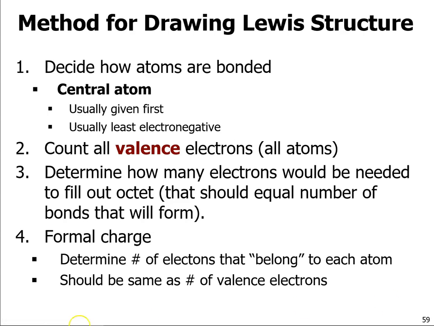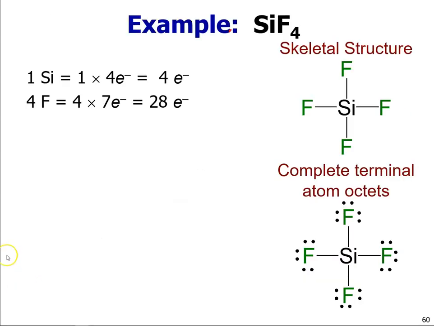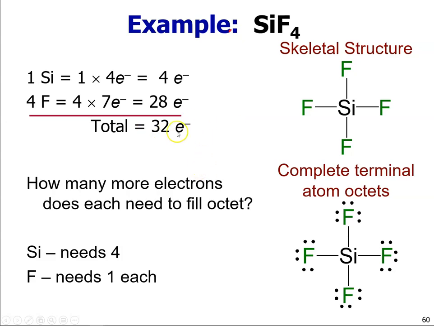So here is an example of silicon tetrafluoride. Now again here, we are only accounting for valence electrons. We're not looking at the internal shells of these elements. So silicon, for example, has just 4 electrons in its outer shell. And since we just have one of these, we have 4 total valence electrons. We have 4 fluorine atoms. Each fluorine atom has 7 electrons. 4 times 7 is 28 total valence shell electrons on the outside. And we have a total of 32 electrons.